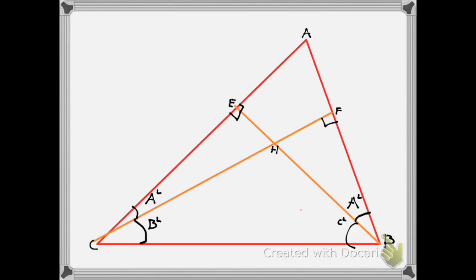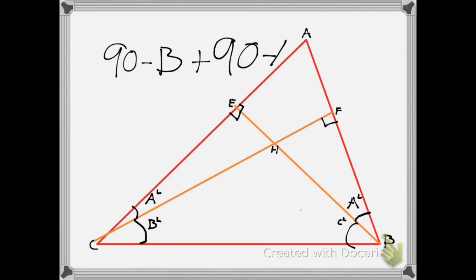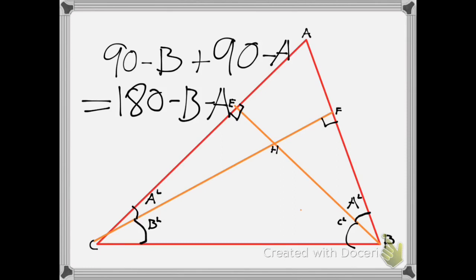Okay, so we could also verify that those angles are the complement of A in another way, because if we have a look up the top, I'll write this down for us. We know that 90 minus B plus 90 minus A, what is this going to be equal to? Well, it's going to be 180 minus B minus A. And 180 minus B minus A, if we look at triangle ABC, we know that that is going to be C. So if we look at over here, is really where I'm talking about. We could clearly confirm that angle, and we can do the same thing for the others.